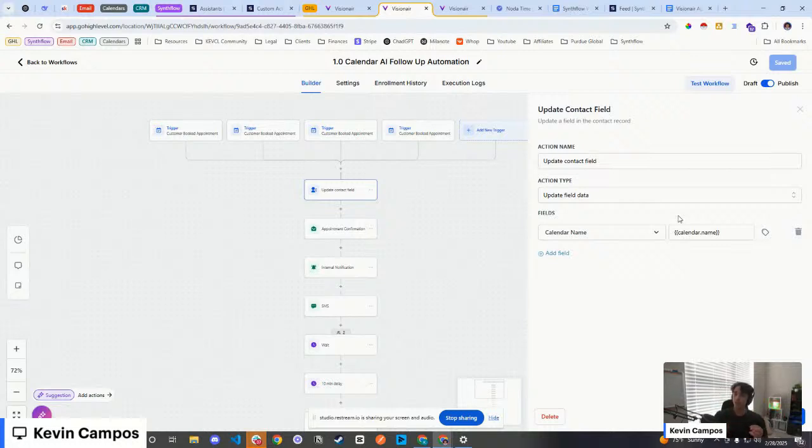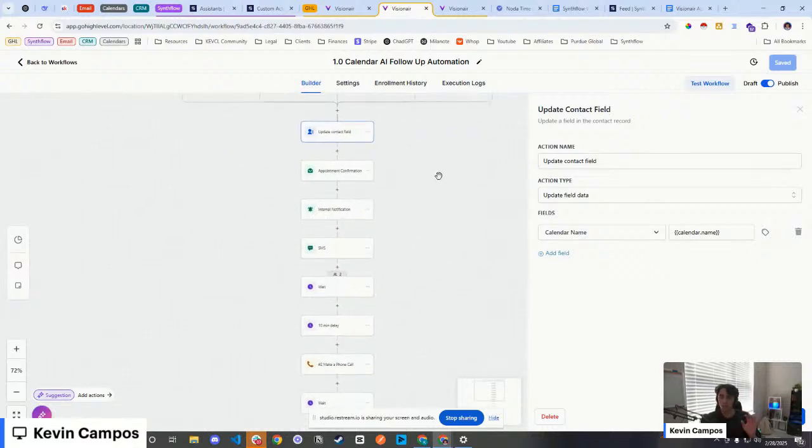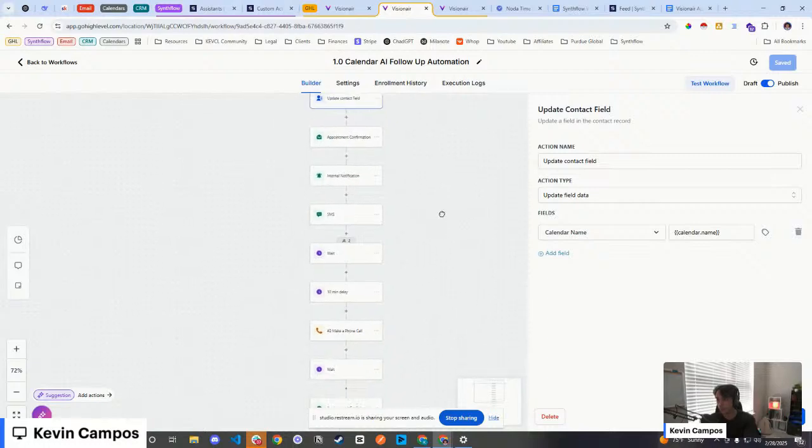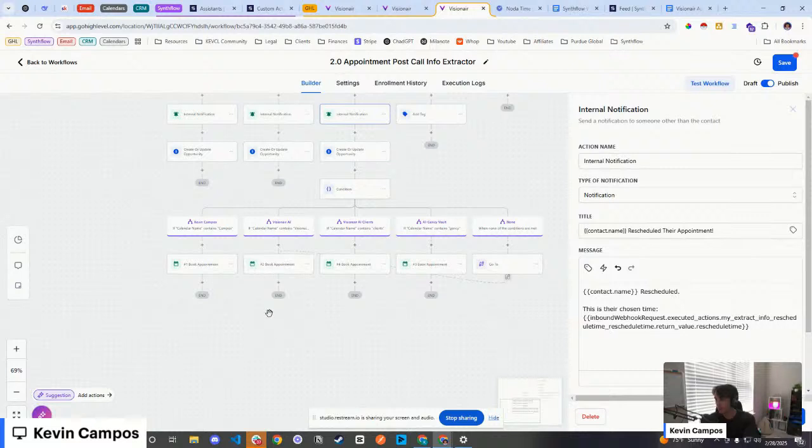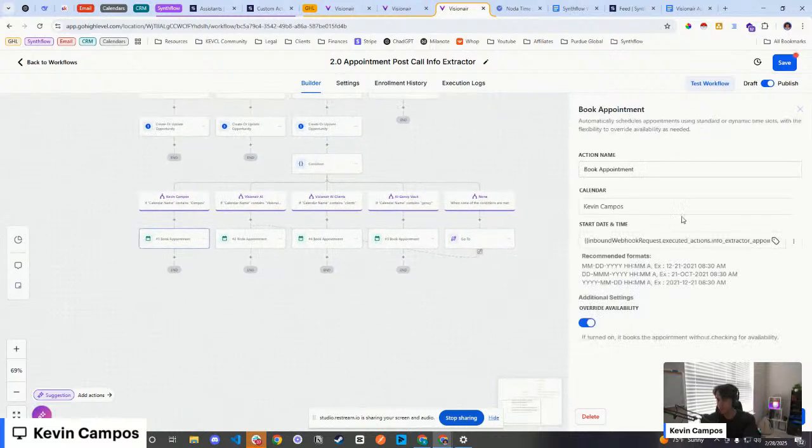Now, it's not going to book in the meeting inside of the call itself. Why? Well, because we're going to be booking the meeting after the call. All right. And as I mentioned, I'm not going to go super into detail into the complicated version because obviously, as you guys can tell, it's already getting pretty complicated. And we don't have enough time to cover everything. But basically, we're using these appointment bookings to book the appointment after the call.